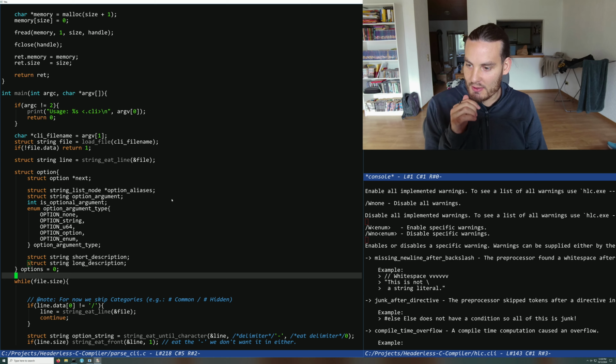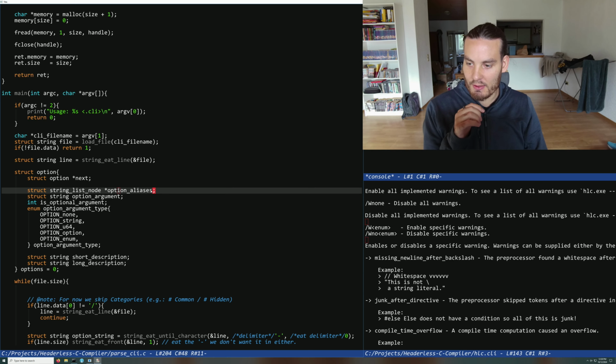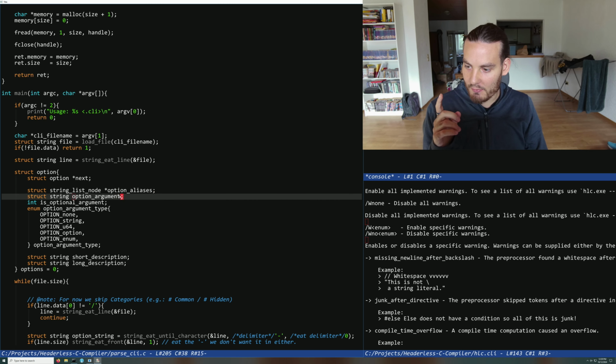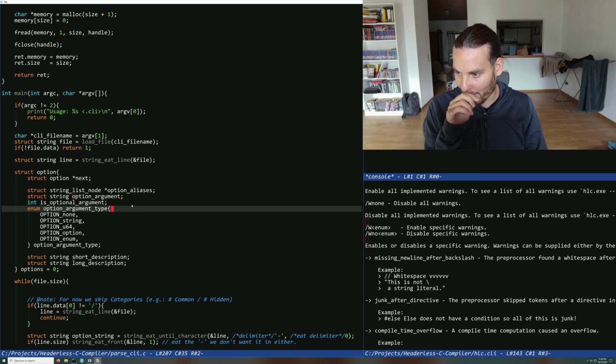So just some ifs and then string matches over all of the different aliases. Then require an argument if there is an argument, and maybe make it optional. And for now I assume that the argument is the next member in argv.